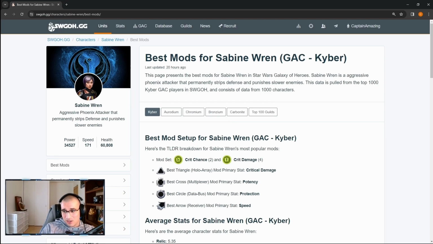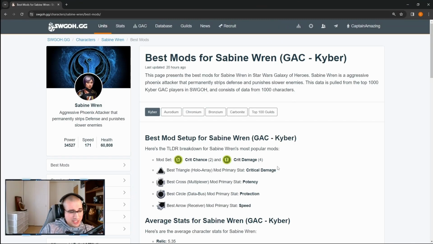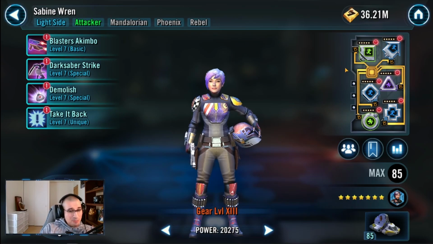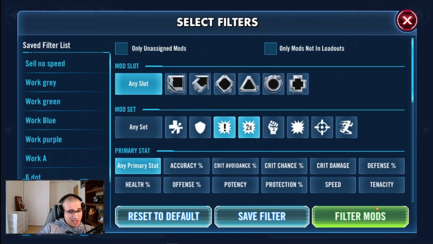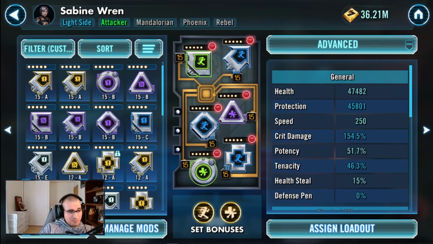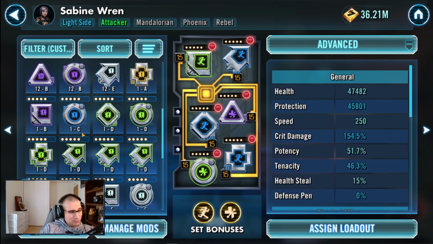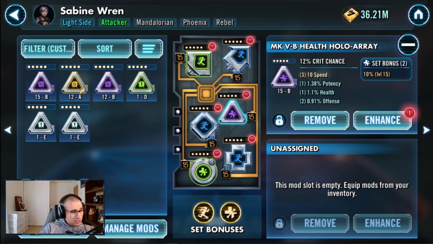If you look, crit damage, crit chance, crit damage, potency, protection, speed. I'm probably not going to have these mods just hanging around. I can look and see, but chances are I'm just not going to have them. So I'm going to have to throw in an audible here and make my best guess based on what I have. All right, I have a little bit here. Let's see what they are and if they're worth placing on here. So crit chance, okay.